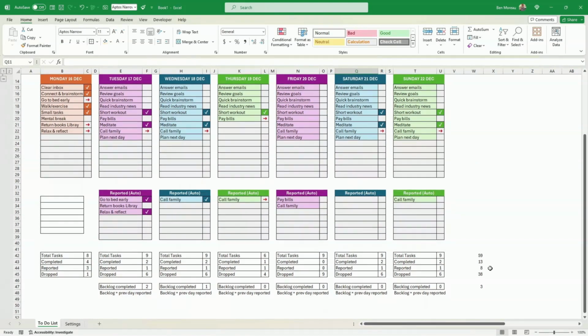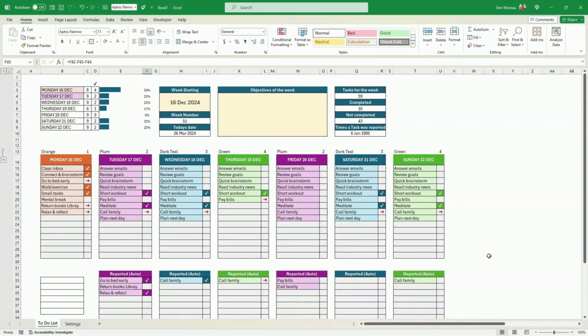That doesn't mean that, I mean, you could have a task that's been reported several times. That's only going to count as one, because here we only count into the top here. We don't count those. So this call family was here, it's been dropped here, it's been reported again here, and I don't think we should count that several times. So this is how it works at the moment.